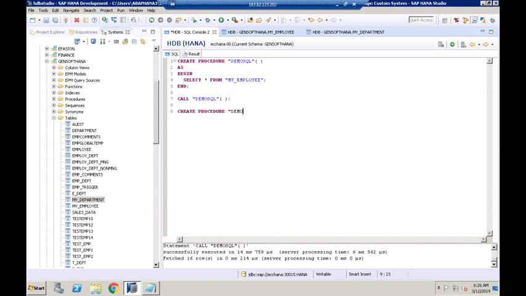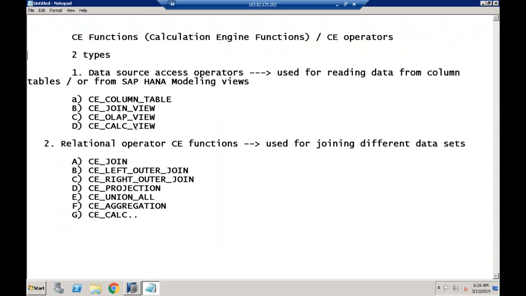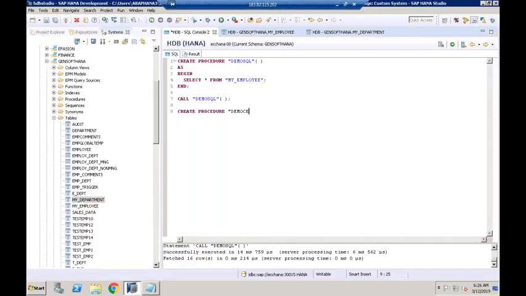Create procedure demo_CE_COLUMN_TABLE. We have one of the calculation engine functions called CE_COLUMN_TABLE. You can give any name for the procedure. I'll not take any parameters.